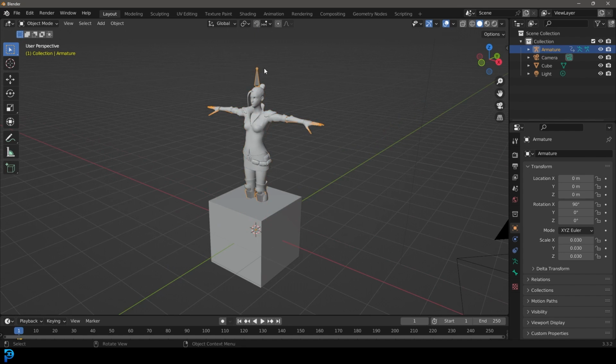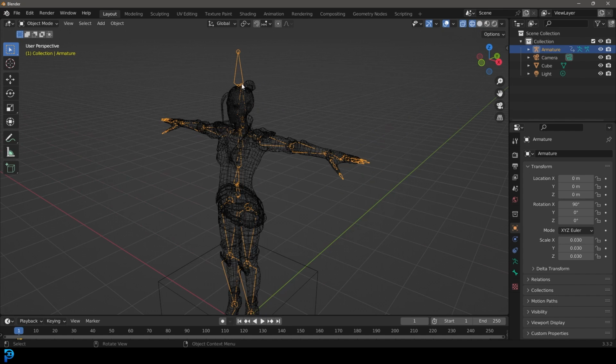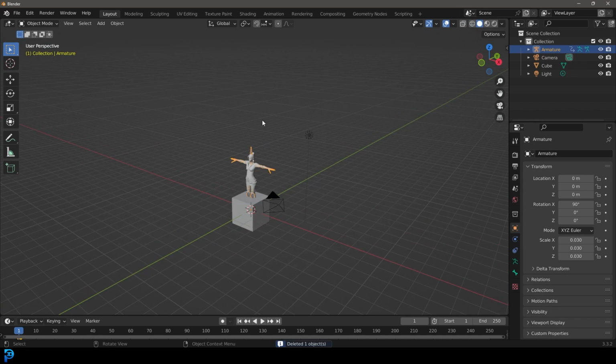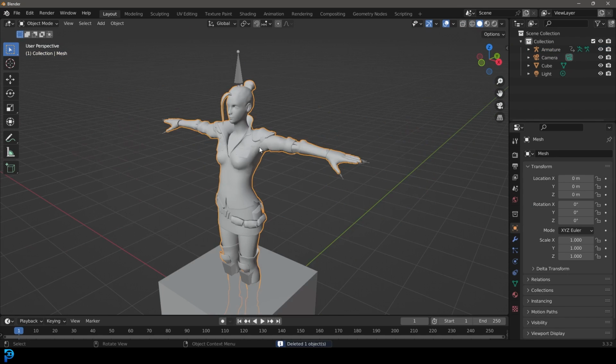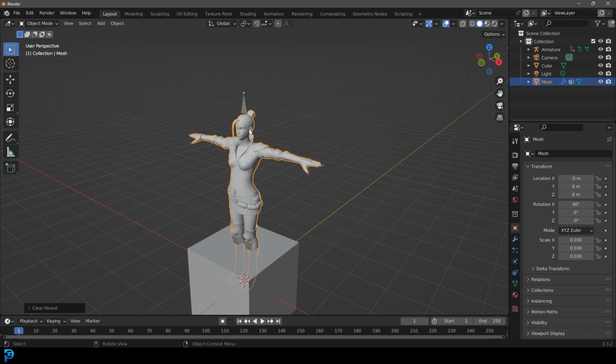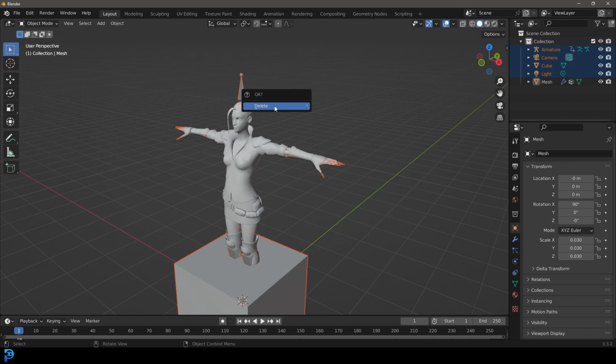And this is really important. If we were to actually select the armature it comes with, which is no good, it's okay for motion capture, but it doesn't have any controls for us to animate with. If we selected that and just deleted it, you can see this happens here. So let's just simply go and select the character mesh first. Alt P, and let's just go Clear and Keep Transforms. And now if we go Control I or Command I to invert the selection, so everything else is selected, we can go X and delete that.